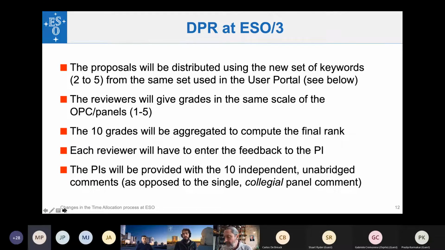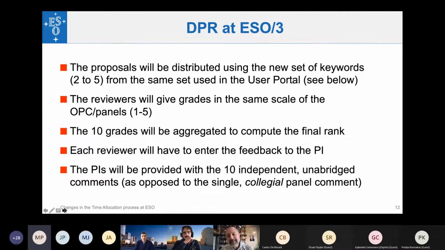Now we are changing this to allow for a better distribution. So what we are asking you at the proposal preparation level is that you will have a pull-down menu where you can select between 2 and 5 keywords, and the keywords now are several hundred. So, and they are very similar, if not identical in many cases, to those of ANA. So it's much more granular than it used to be in the past. And you specify them in priority order. So the first keyword is the one which captures most of the spirit of your proposal, and then the others in decreasing importance. This priority is specified in the same way in your user portal account when you describe yourself as a scientist and you give your profile.